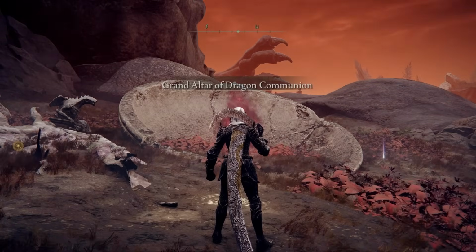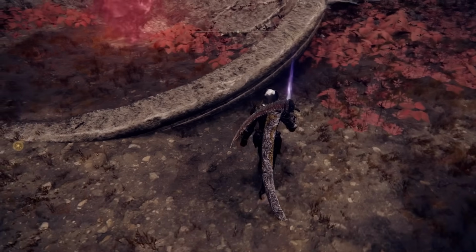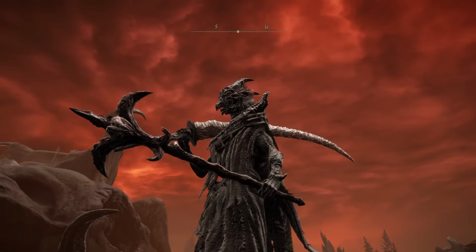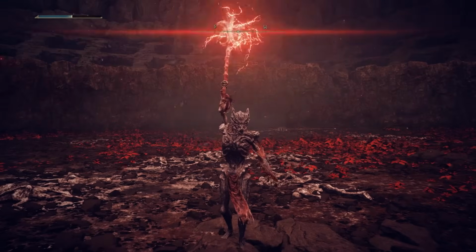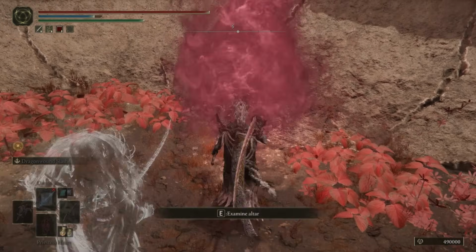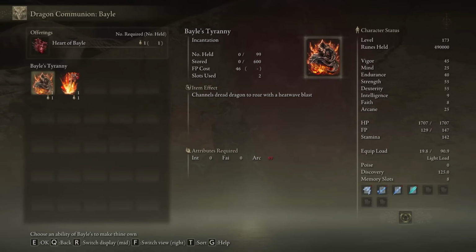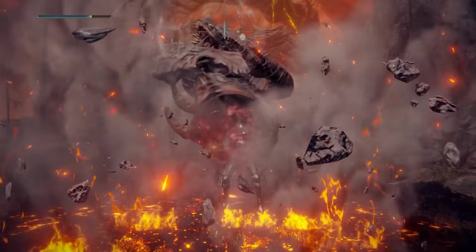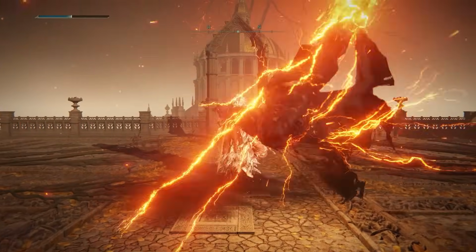And once you're there, you'll notice that the Dragon Priestess is gone and there are just items on the floor here. When you pick up the drop, you'll get the Priestess heart that will allow you to transform into this dragon form, and the Flowerstone Gavel that does this attack and it scales with arcane. Really cool weapons. And if you approach the altar here and do communion with Bayle, you can use the Heart of Bayle that you got to either get Bayle's Tyranny that scales with arcane at 49, or you can get Bayle's Flame Lightning that scales with arcane 53.